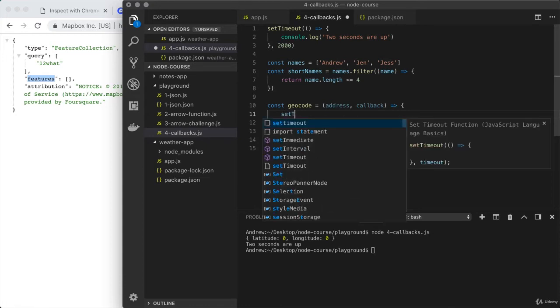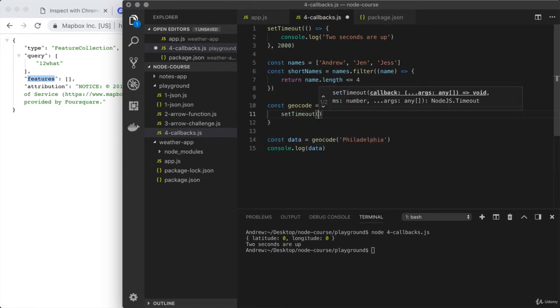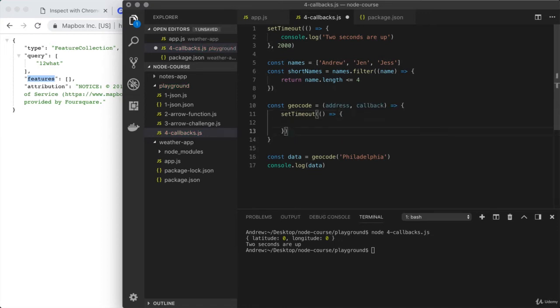From here, I'm going to use setTimeout to simulate a delay, and let's go ahead and provide the function to run when we're done. And we'll provide the time to wait. To keep things easy to see in the terminal, I'm going to pick a longer than average time. I'm going to stick with 2 seconds, though in reality, this process would take just a fraction of a second.